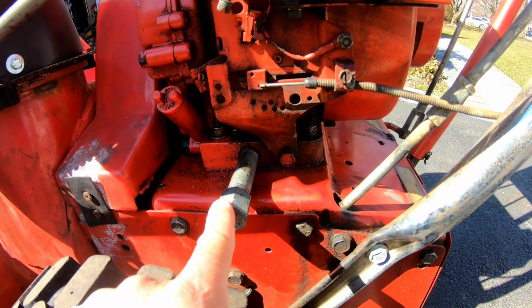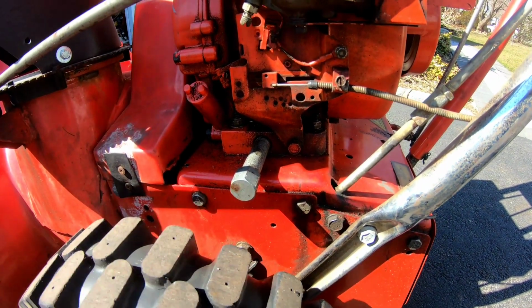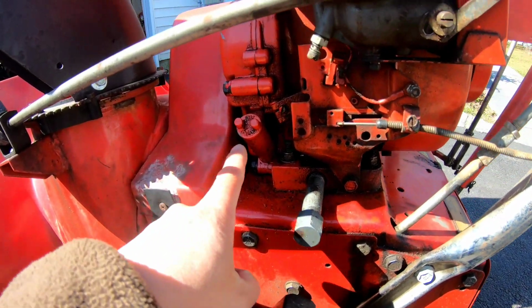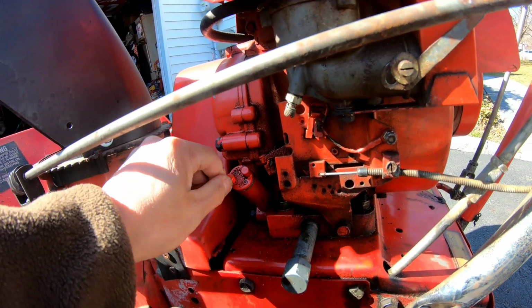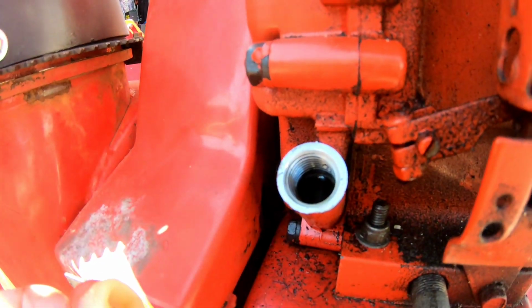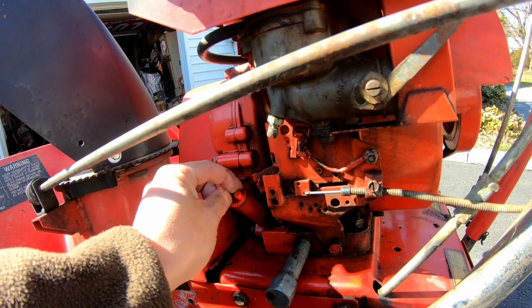This is the reservoir for the oil. I removed the wheel one time so I could let the oil drain out, because this is kind of a bad spot, you know. Here's the oil fill reservoir, and when you open it up, there's no dipstick, see? It's just that you can see the oil level touching the threads, and that's when you know it's full.